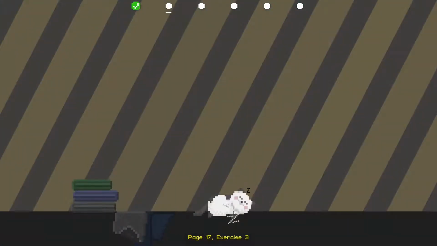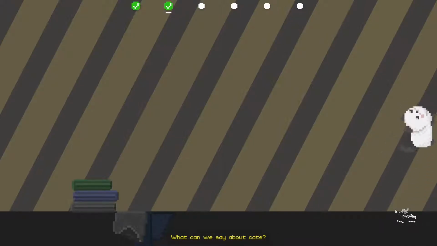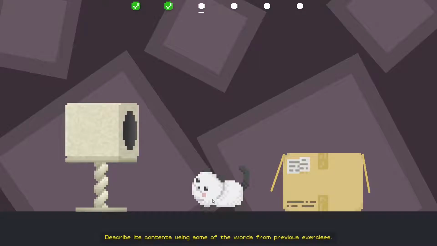Page 17, exercise 3. That's right. Cats go for a walk. Let's count together. How much hair cats lose? That's right. Cats lose a lot of hair. What can we say about cats? That's exactly different. Cats are weird. Next exercise. Describe its contents using some of the words from previous exercises.